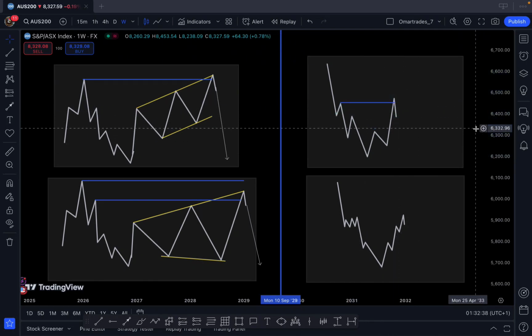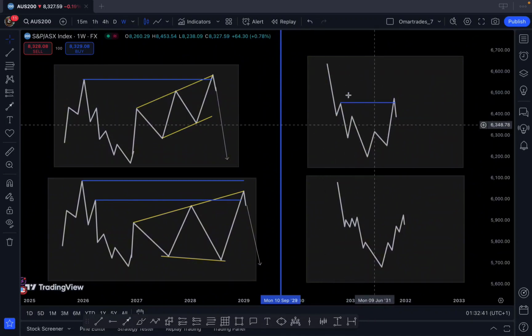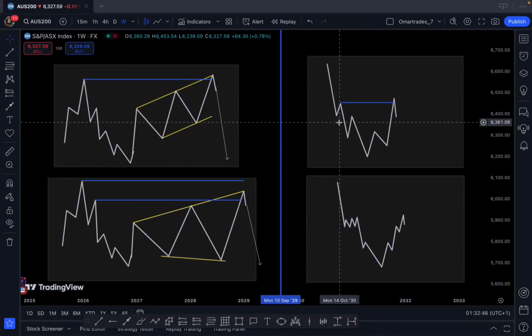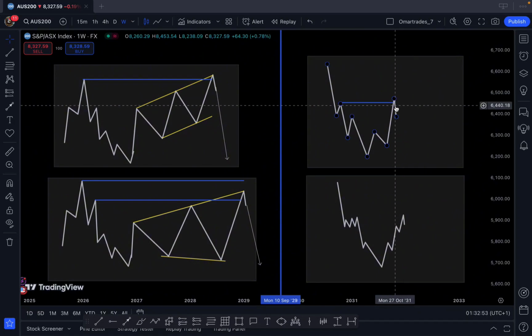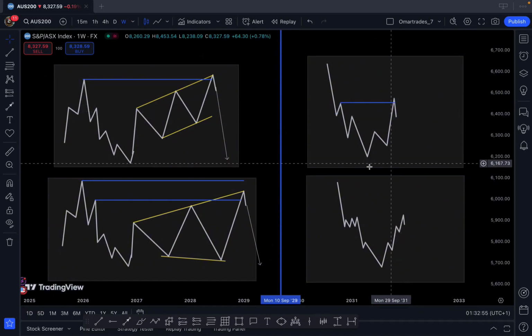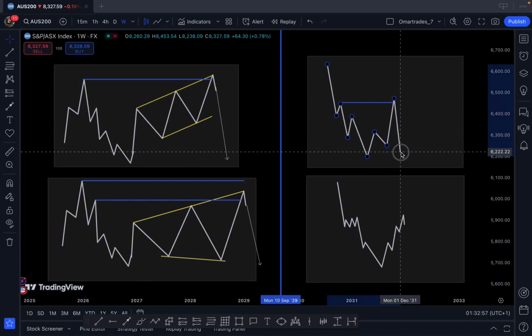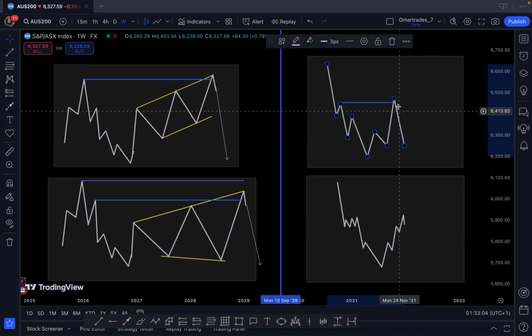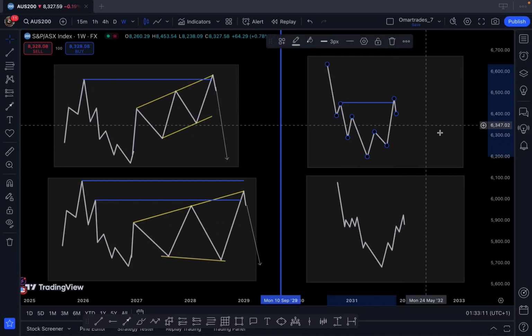Now this one is more like a continuation. These setups are more like a continuation because price is already in the impulsive phase. It creates this footprint or a hook point, and then it comes back down, and then price gravitates towards the area again, and that's where we can start looking for continuation to the downside, probably to take it to this low, because this is the likely area price is going to reverse if it's going to, or maybe perhaps this one, but then there's still going to be room for us to capitalize on these positions even down to this place. So that's going to be the other one.